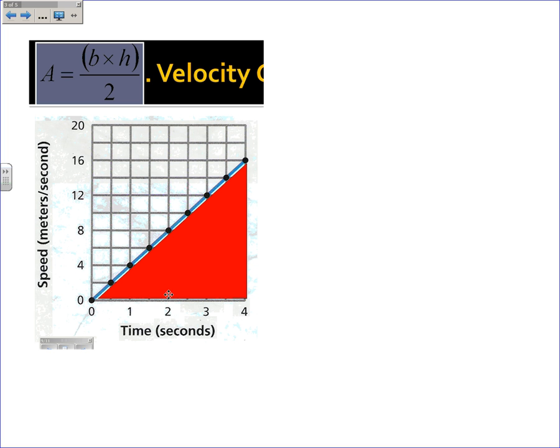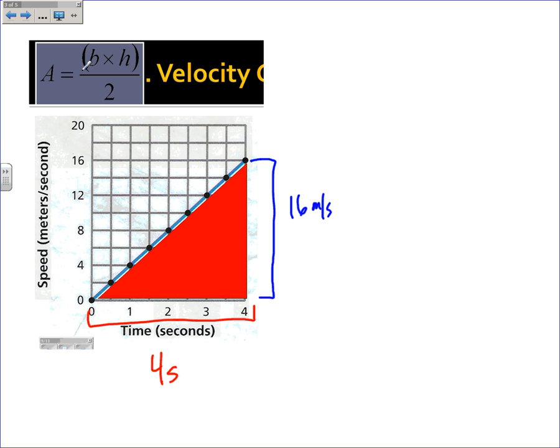If we look at this red triangle that we filled in, the space between the x-axis and the function itself, the area underneath the curve, the base of this triangle would be right here. If you look at the units on the x-axis, it's 4. Except, remember, this isn't just numbers on this graph, it's actual measurements. So it's not just 4, it's 4 seconds. And the height of this triangle goes from 0 to 16, but it's not just 16, it's 16 meters per second.